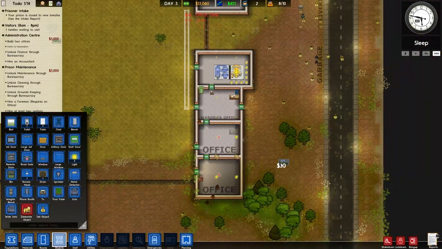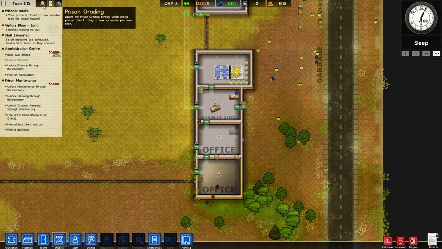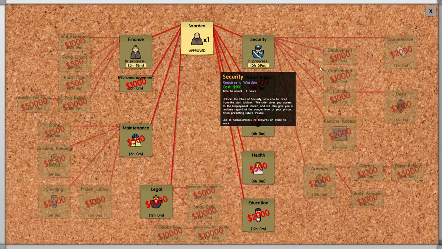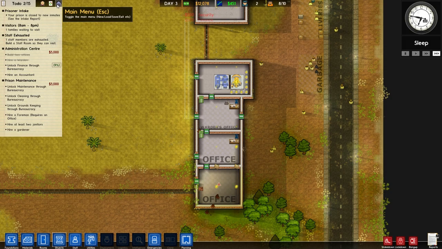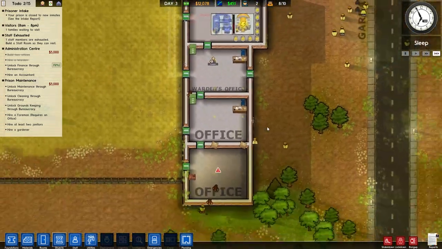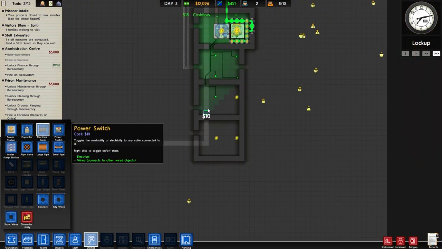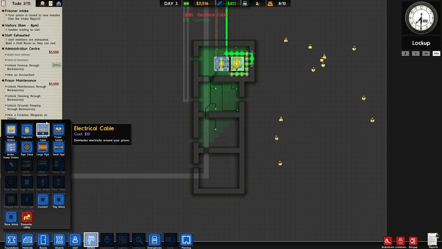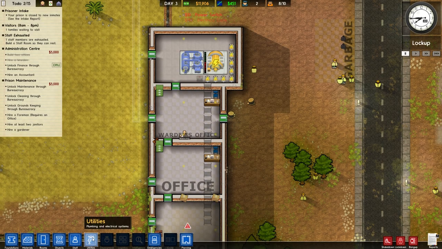But, oh well, there's really nothing I can do about it right now. Prison grading. Oh wait, it's a new tab. No wonder I can't find it. We definitely want finance and then security after that. That's new. That's not been up there before, I can promise you that much. Feel a little bit silly that I was the one thinking I was dumb, but you gotta keep in mind, for me it's been a very long time.